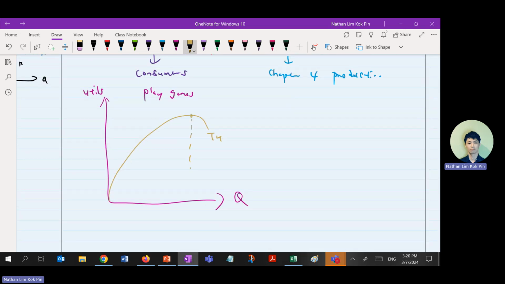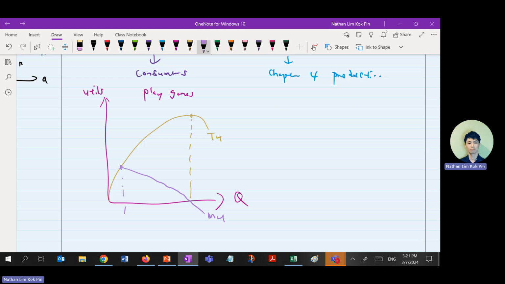And you need to draw the maximum. I saw some of you never draw the total line to show where is the maximum. Then I don't know where is the maximum. And you need to draw MU. MU is different from MP, ladies and gentlemen. MU is different from MP, marginal product. For MU, it always declines.